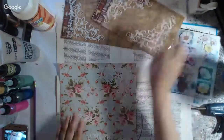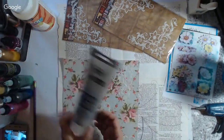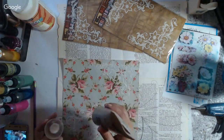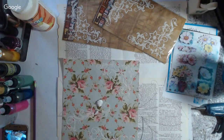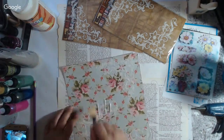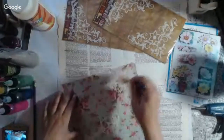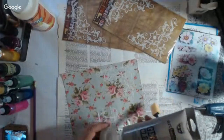Now what I'm gonna do is go ahead and gesso this paper. I'm gonna use some clear gesso. This is by Prima, Finnabair Art Basics Clear Gesso. I'm gonna use some of this just to make sure that my surface is okay for what I'm about to do to it. And at the same time, it's also kind of sealing in my little stickers that I just placed there.